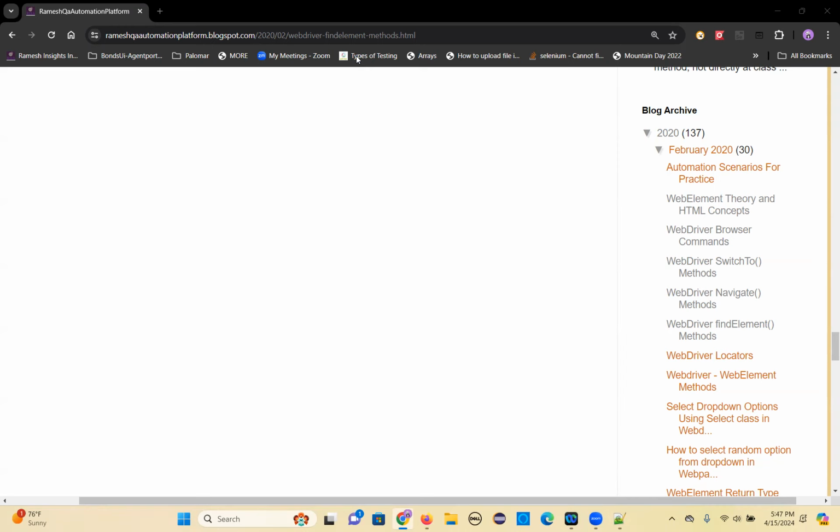That's it. Link, partial link, link text, partial link text, CSS selector, XPath, ID, name, class name. The small things also, if you are not reading, I don't know why you are not spending time on these very small things.